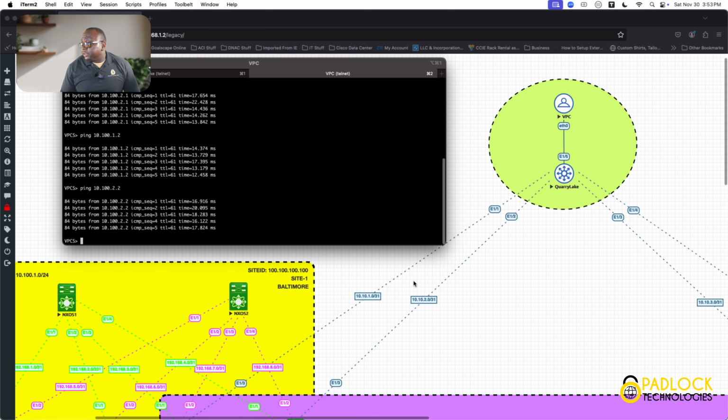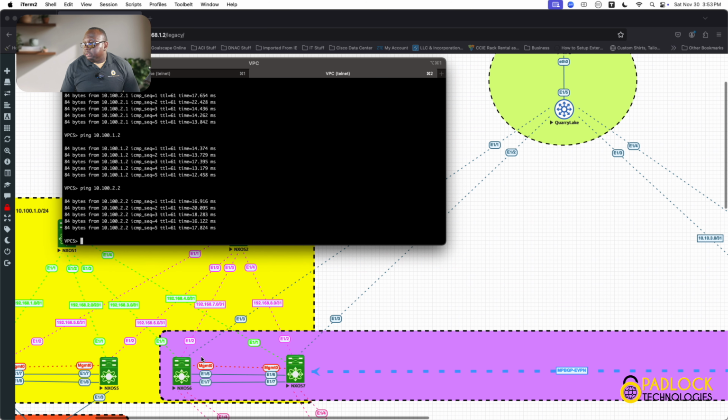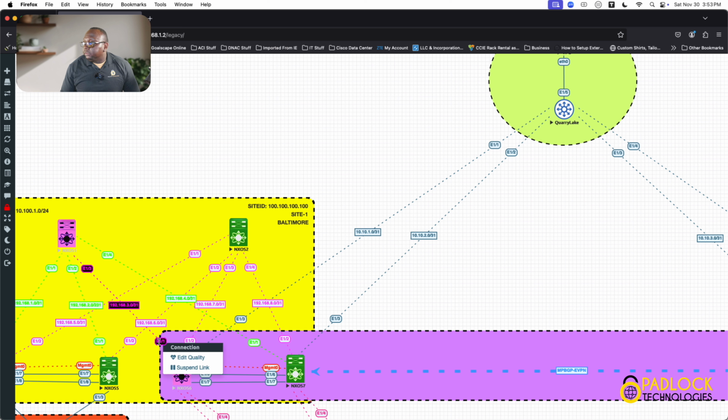Now, I would Wireshark this, but because there's ECMP there, you may not see the VXLAN packets coming in. Let me try it. Let's see if we can Wireshark this.